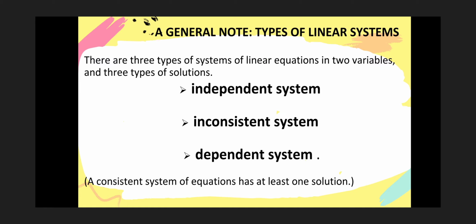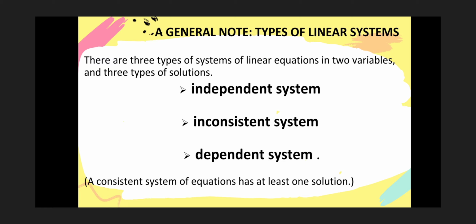So, the second, the inconsistent system, dito naman, sa pangalawa, it has no solution. So, kung mapapansin nyo dito, kahit anong solve nyo ng equation, hindi nyo makuha yung solution set or kung saan sila nag-intersect. Kasi, ito yung mga parallel lines. It will never intersect. So, next is the dependent system. So, sa dependent system naman, it has infinitely many solutions. So, the lines are coincident, then they are the same line. So, every coordinate pair on the line is a solution to both equations.